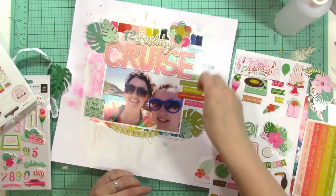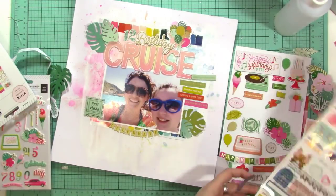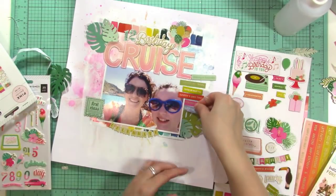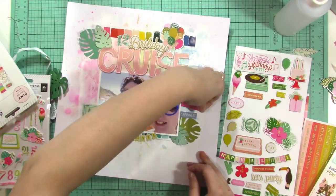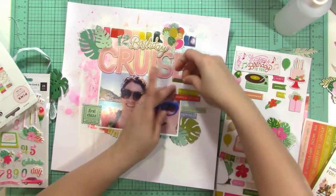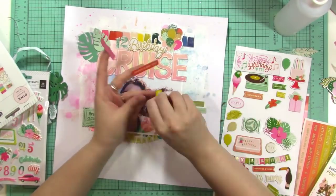Sometimes when I'm looking through the stickers for something else, like I was looking for those word strips, the 12 or the numbers popped out to me, so I decided to stop and do that. It's a little bit out of control, the way, you know, maybe you guys get distracted like that too. My mind just goes somewhere else while I'm looking for a different thing.